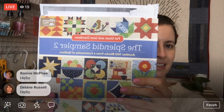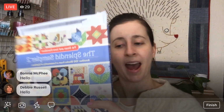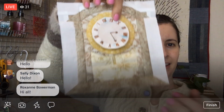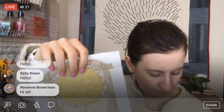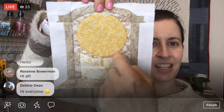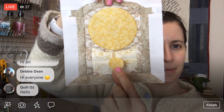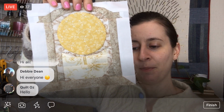So you guys, we are continuing today on the Splendid Sampler 2 Quilt Along. We've been on this guy for a while here. So Splendid Sampler 2, here's the book. I am going to jump back to our grandfather clock block. Whoop, there goes the clock. So this is how far we are, and I need to stitch on that clock face and our little pendulum bob there. And then we'll be done.